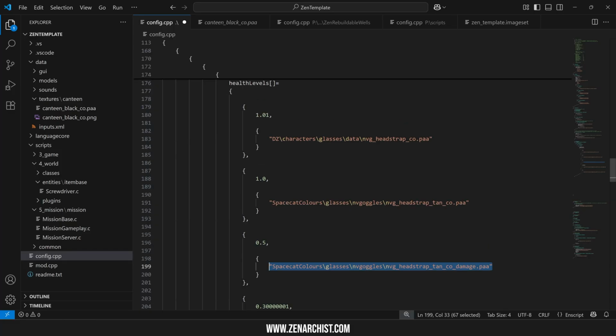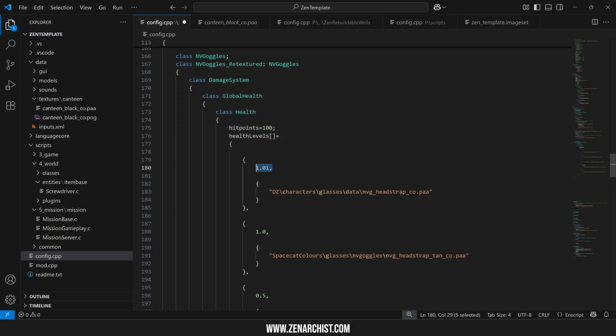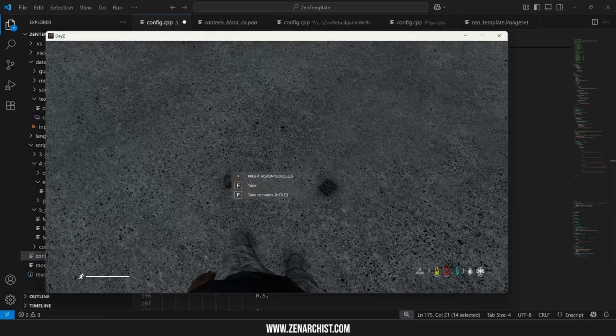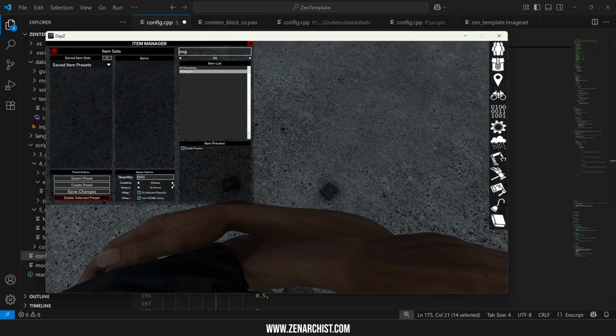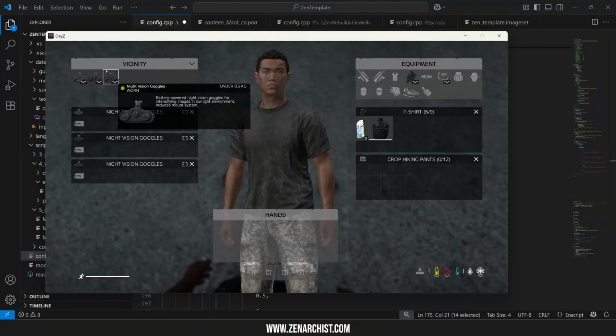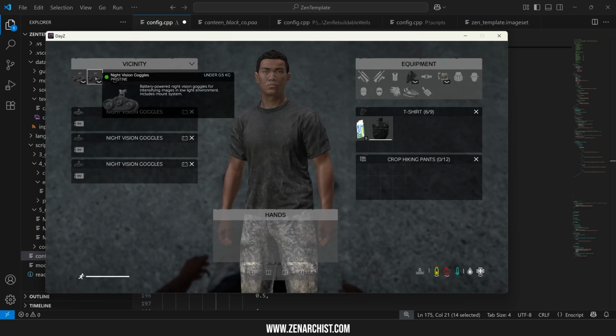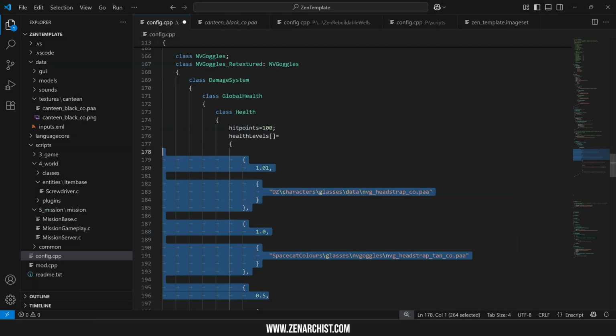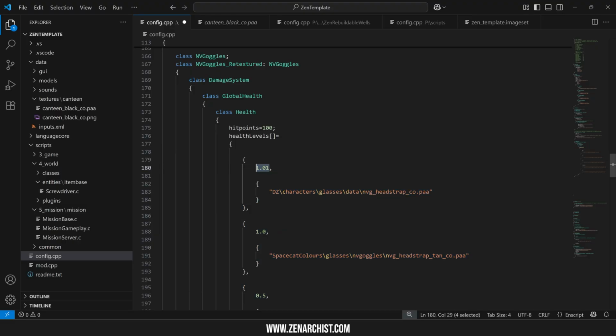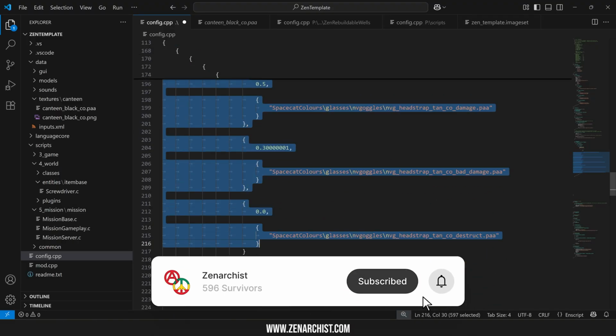The catch is when you spawn this item in game, it will never be pristine. The highest health quality it can have is worn. But since worn textures look the same as pristine and the health hit points are the same, that's purely a cosmetic thing. So when you spawn these in game, they will always spawn as worn. But technically, even if they're 100% HP, they have the same HP as a pristine set of night vision goggles. It's just because of the RVMAT override method, the item can never be pristine. Otherwise, that breaks this whole technique.